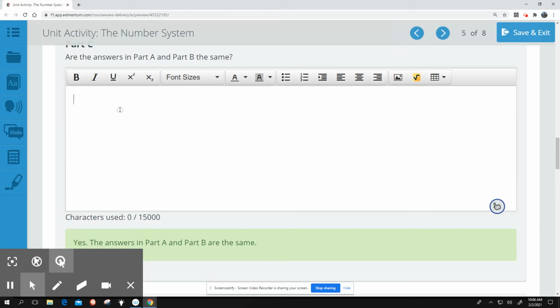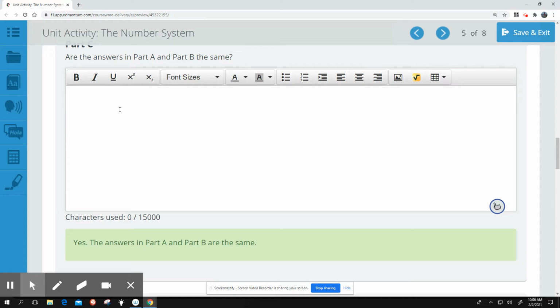Are the answers in part A and part B the same? Are they? Aaron is shaking his head yes. Are they the same? What did we do in part A? How did we get the answer there? How do we get the answer in part B? What do we do? We just divided. Does anybody know what we did in part A, Dania? Make groups. Sure. And so I'm going to call that modeling, okay?